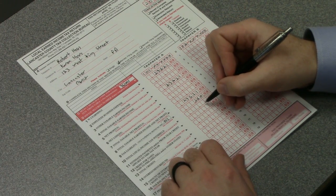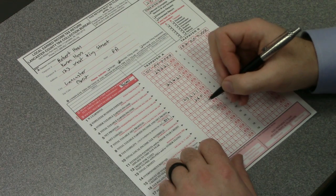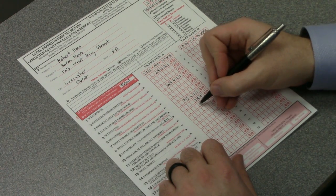Now we'll look at our tax withheld. So again, we look on our W-2 for that. And that is in box 19. So that's $236.